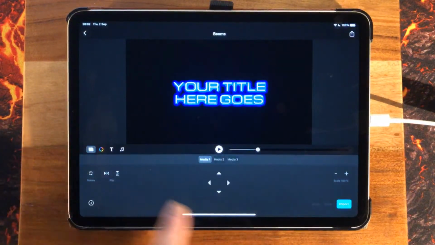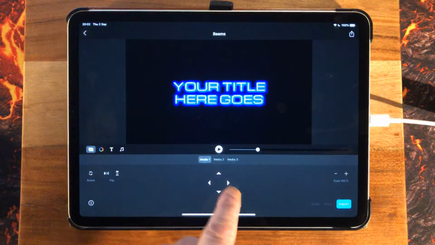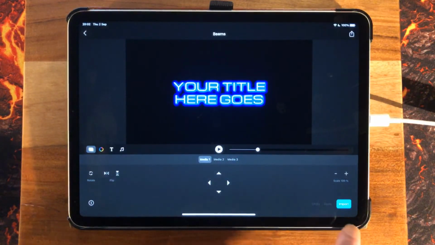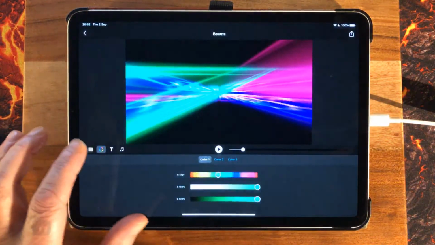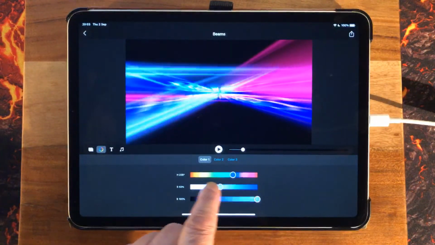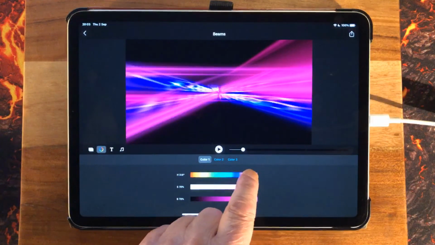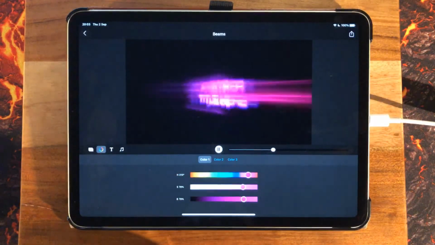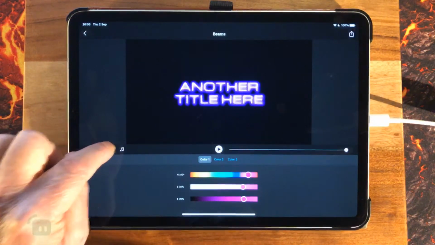You have some media, like this, and you can import pictures. I'm going to get to this in a sec. Then you can colorize the whole thing to suit yourself as well, like that. We'll do that, maybe do this, and then we can see what it's like. And then you can go and mess with the text.